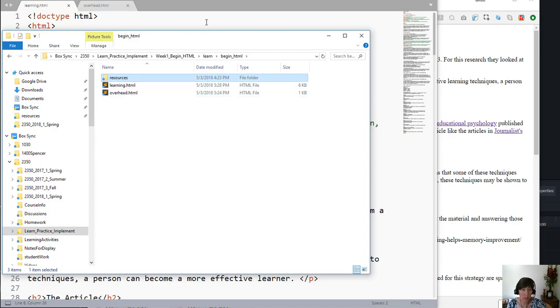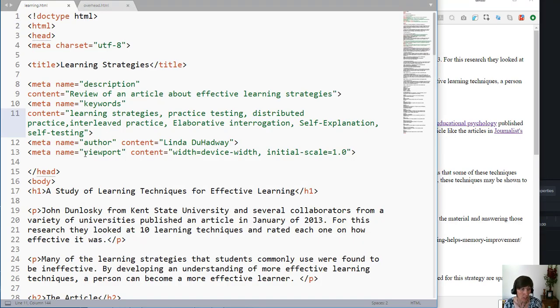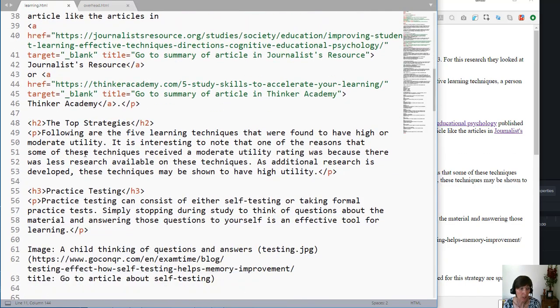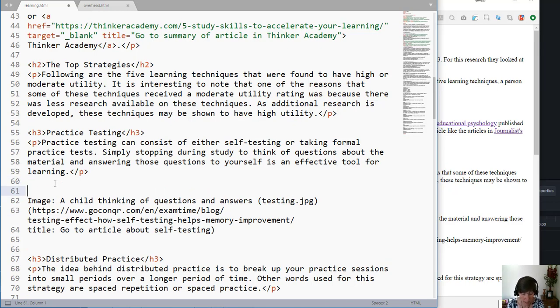So now that we've got those located, we're going to add them so that they show up in the web page. If we scroll down to our first image, which is under practice testing, and right here it says here's an image, we're going to use an image tag, and that is the IMG tag. Now, an IMG tag is an empty tag. This is the first time that we've used an empty tag. And it just simply means there's no content in it, so it doesn't have a closing tag.